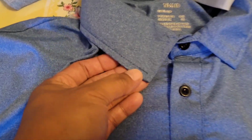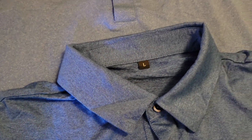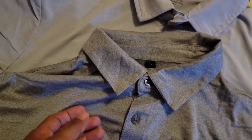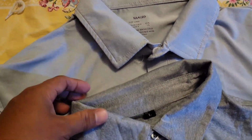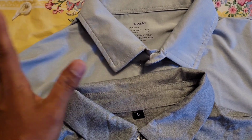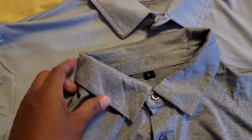The stitching seems to be the same, right? Seems to be the same stitching. It would not surprise me at all to find out that these two shirts, even though they are from different brands, are made from the same factory. It may also be possible that the same owners own them. They just diversify or do two brands, even though the profit goes in the same pocket.